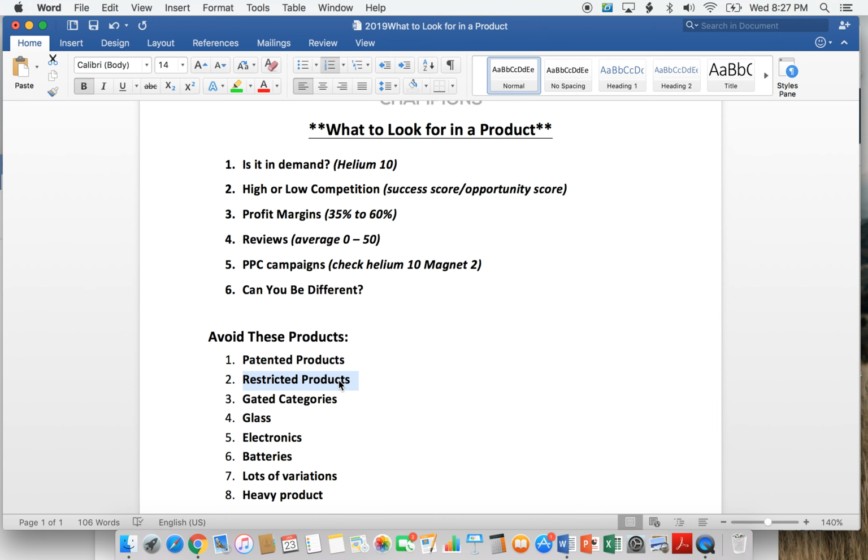Restricted products, there's an entire list of products that we can and can't sell, so you need to understand that you can't sell some products, and you just need to deal with that. And the same thing with gated categories. There's certain categories that you cannot sell in unless you are ungated or you receive special permission from Amazon. I do have a video talking about how to get ungated, but it takes a few months. You have to build credibility. You have to start selling. And once Amazon trusts you as a reliable and credible seller, then they'll start ungating you in other categories, and then you can start selling in those categories.